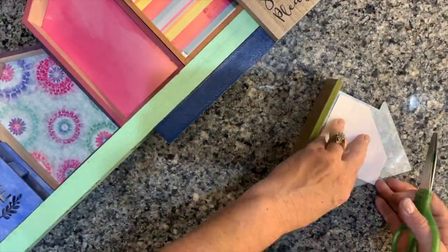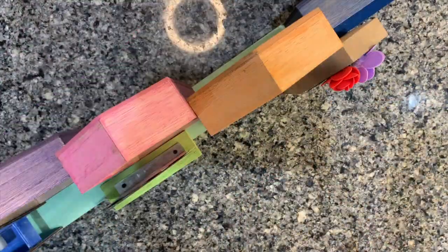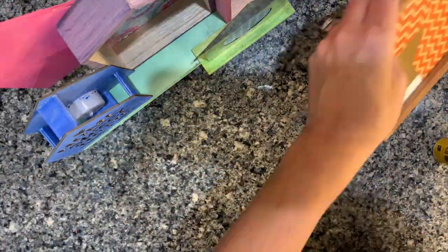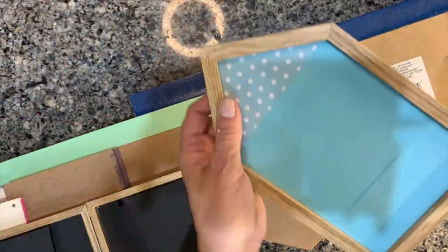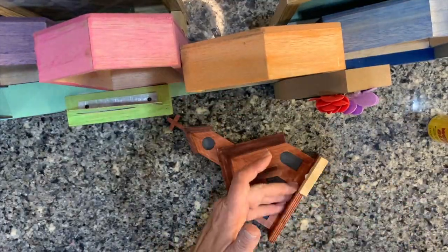When I did this project, you guys, I did lay them all out on the floor and took a picture of sort of what I thought I wanted it to be. So I had it on my iPad as a reference as I was putting these all together. And in some places, I had to add tumbling blocks for some added stability, like right there.